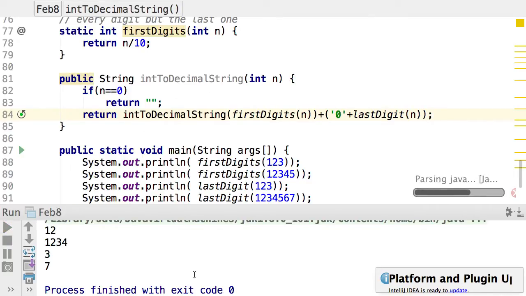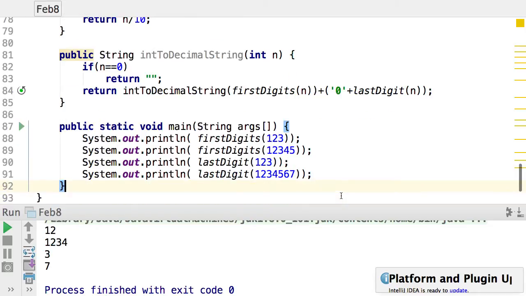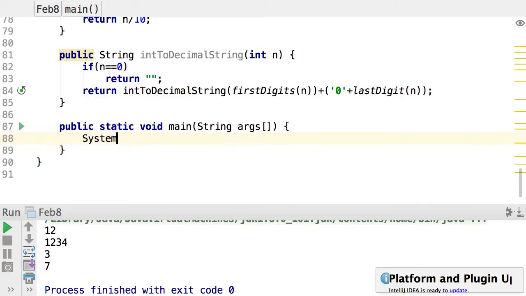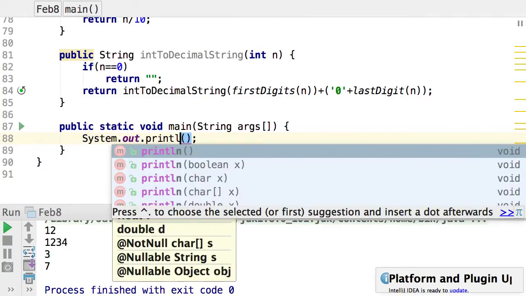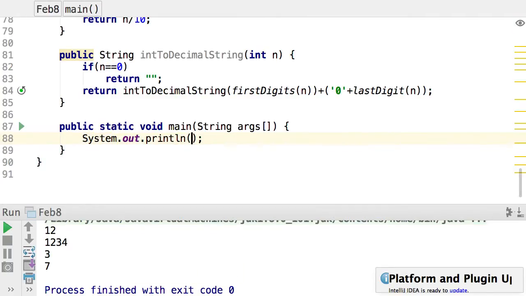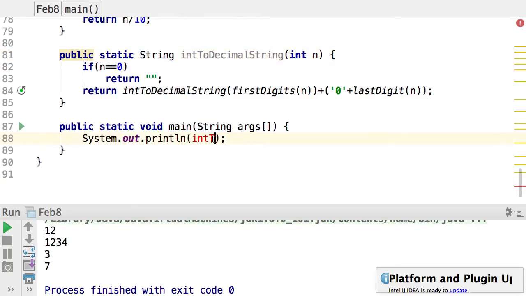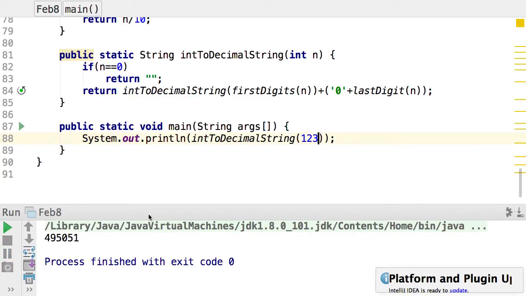With some luck, this would actually work. We are not using it, but static. Oops.